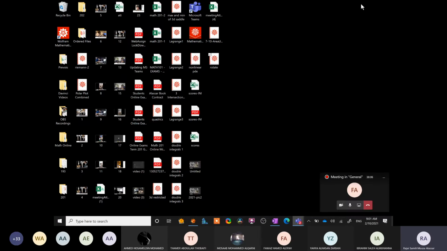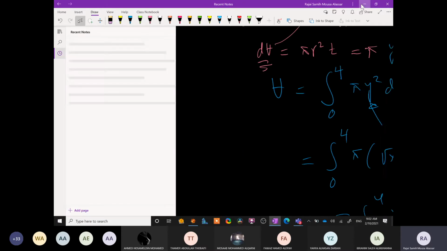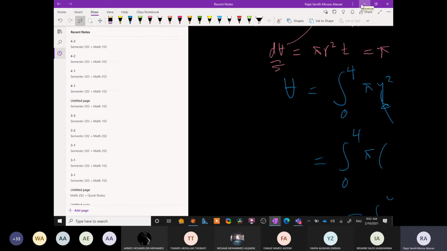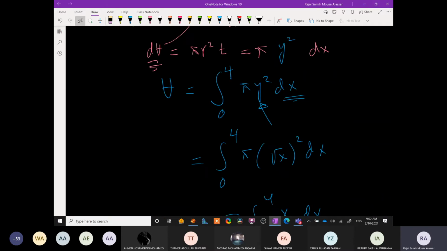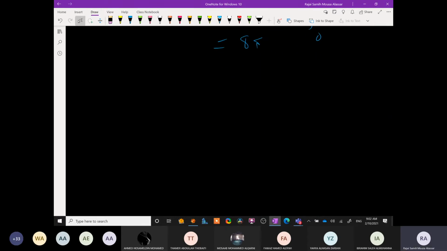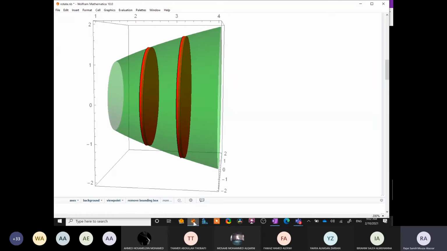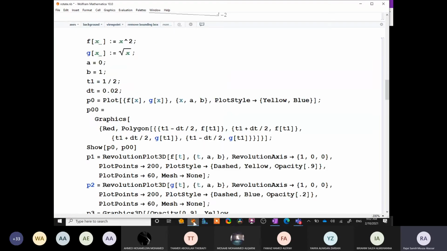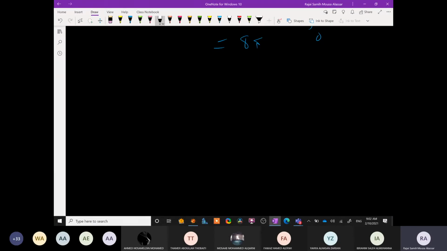Okay, let's go back. I hope this is clear, Shabab. So the rotation business is simple. If you understand that, then we're almost done. The rest is just the second example here in the file: x squared from 0 to 1 and square root of x. Okay, let's just do another one.